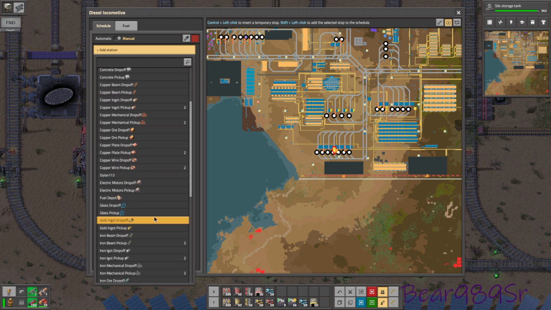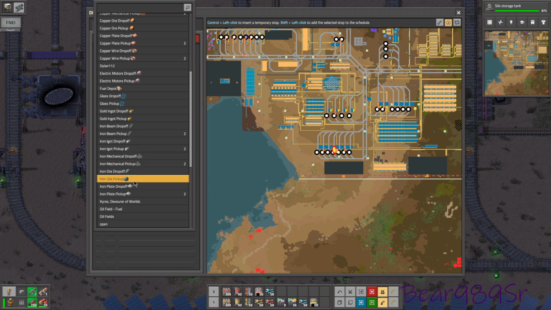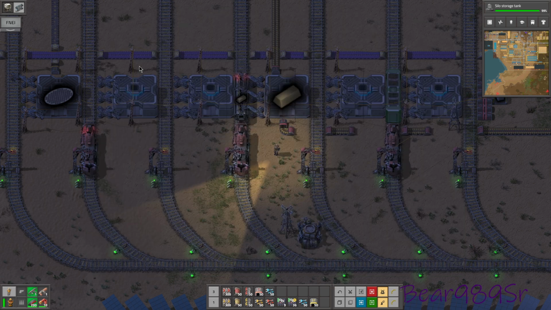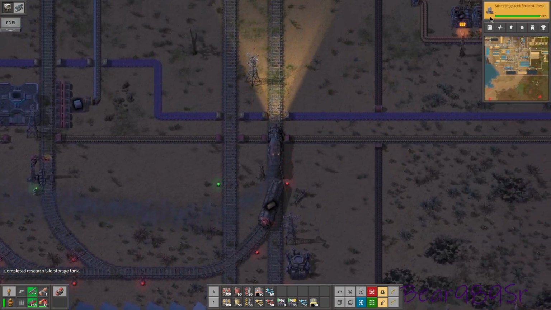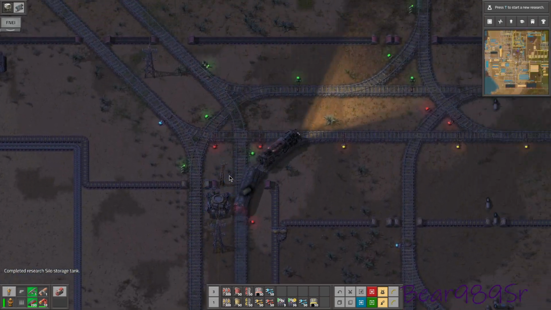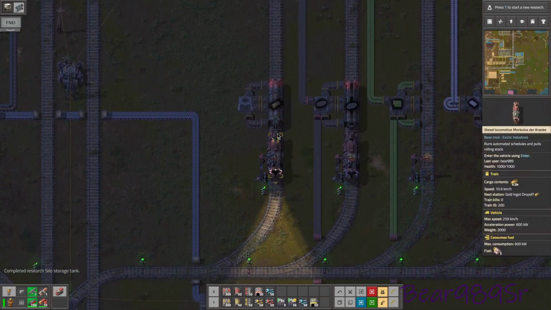Alright, so you need to go from pickup with full cargo to drop off, empty cargo. You already have fuel, so take me back home. Alright, so all of our tank stuff that we were looking at, getting research has gotten researched. We can take a look at that here in a few episodes.